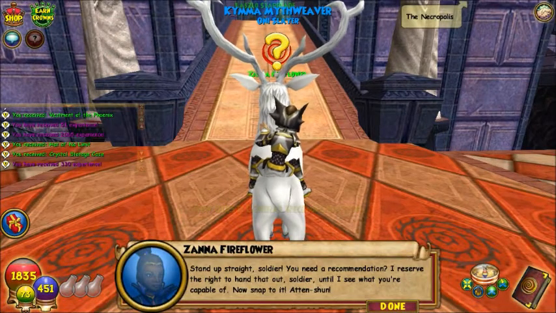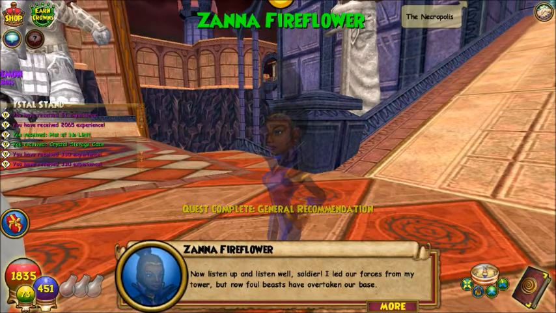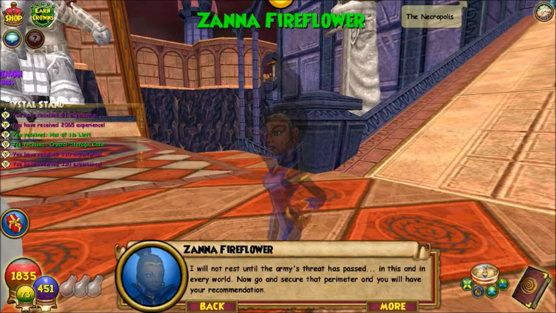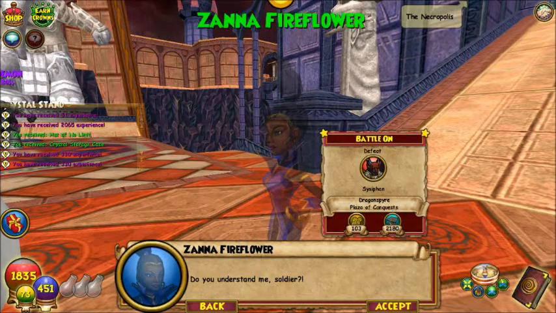Stand up straight, soldier! You need a recommendation? I reserve the right to hand that out, soldier, until I see what you're capable of! Now snap to it! Attention! Now listen up, and listen well, soldier. I led our forces from my tower, but now foul beasts have overtaken our base. They're led by Sisyphan, as foul and powerful a creature as you've ever faced. Do you hear me? I will not rest until the army's threat has passed, in this and every world. Now go and secure that perimeter, and you will have your recommendation. Do you understand me, soldier?